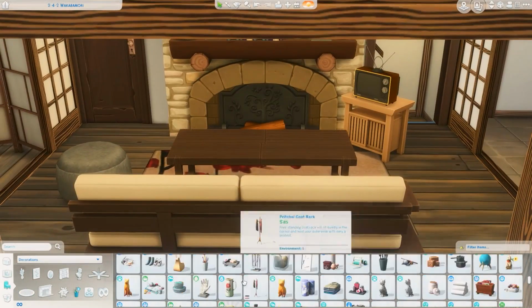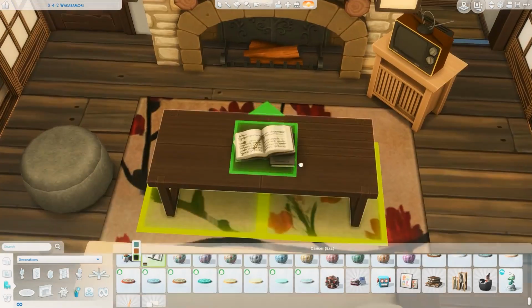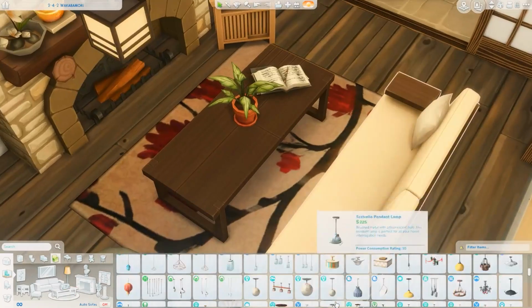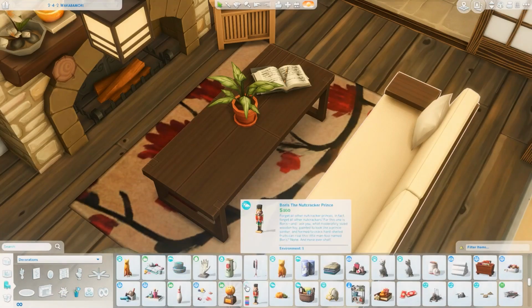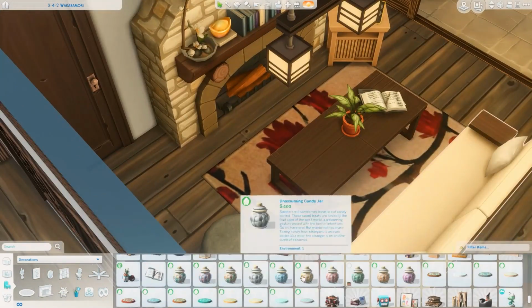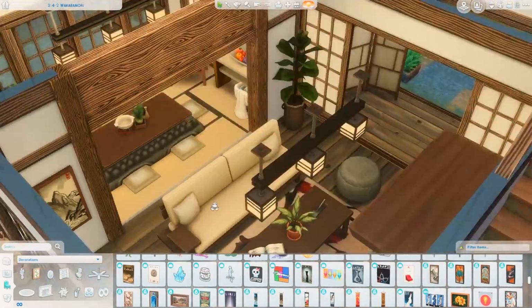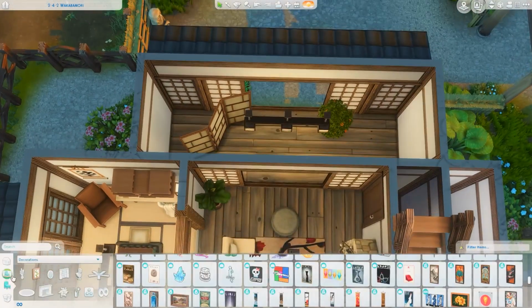And the rug came from City Living. I thought that looked really nice. And I also really liked using that TV. I think the TV works really nicely for this style. It came from Eco Lifestyle and it looks super cute. And then on the coffee table, I placed an incense holder, a plant, and a book. And yeah, I just think it came together so nicely.